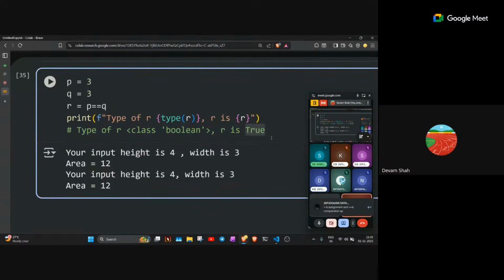So you have to imagine what you want to print in the output in your terminal. After that only you will be able to think of this f string. Now think of this. If I have thought about this, now I know that this particular value, true or false, could be the value which R holds. So this is the variable. And similarly here, this is also the variable of this particular R variable which you have given here. So this is the code which you want to execute. So whatever code you want to execute, you will be encoding it inside the curly braces.